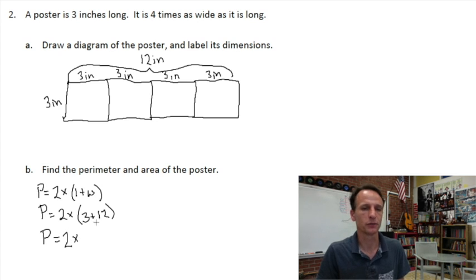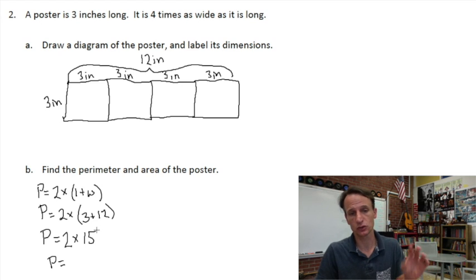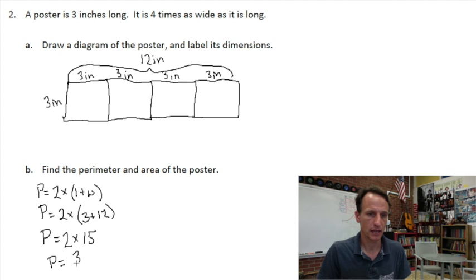So anyway, it does matter, just not to me. Okay, so 3 plus 12 is what? 15. All right, great. And now can you tell me what the perimeter is? 2 times 15? You know that? You could do it as 2 times 10 plus 2 times 5. So 20 and 10 make 30. Good. And now we're talking about walking around the edge of the poster, as strange as that is. We're walking around the edges of the poster, the outer linear measurements. We're just talking about straight inches.